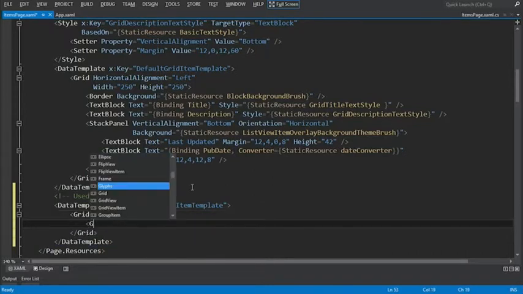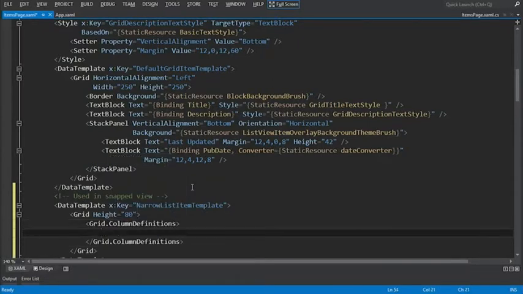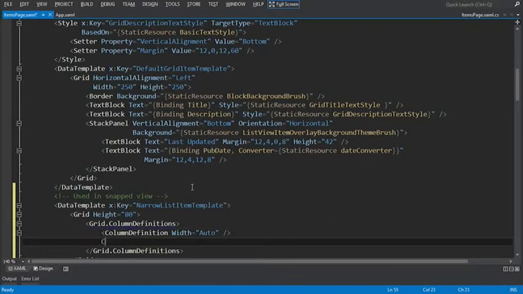And we'll define a couple of columns here using the Grid.ColumnDefinitions. Our first column is going to have a width of auto, meaning it'll auto size to whatever is in the container. And the second column definition will have a width of star, meaning it'll use whatever the remaining space is.